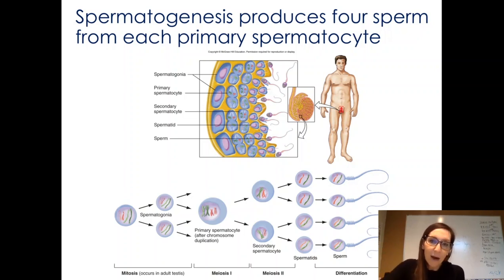So if you look in the outer region here, you see the spermatogonia. The next layer of cells are primary spermatocytes. The next layer is the secondary spermatocytes. And then you have the spermatids and formation, of course, of the mature sperm. This entire process of spermatogenesis takes about 60 days, 48 to 60 days. And so each phase here occurs about every 20 days.